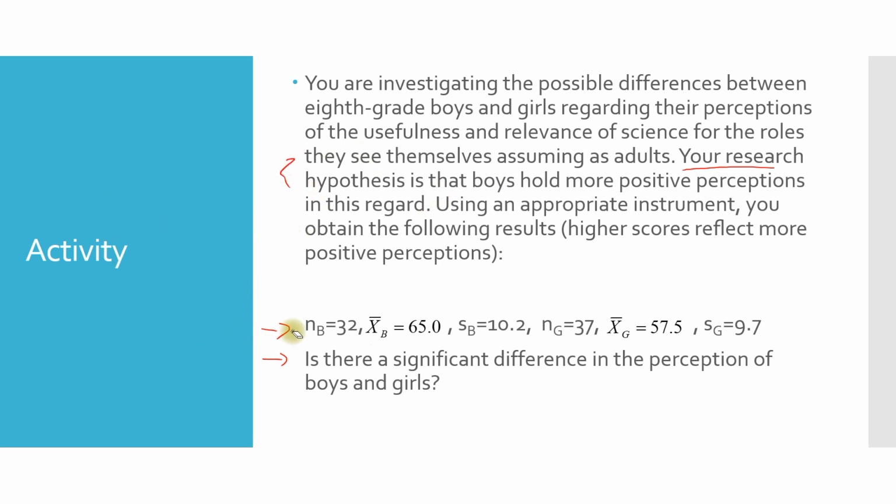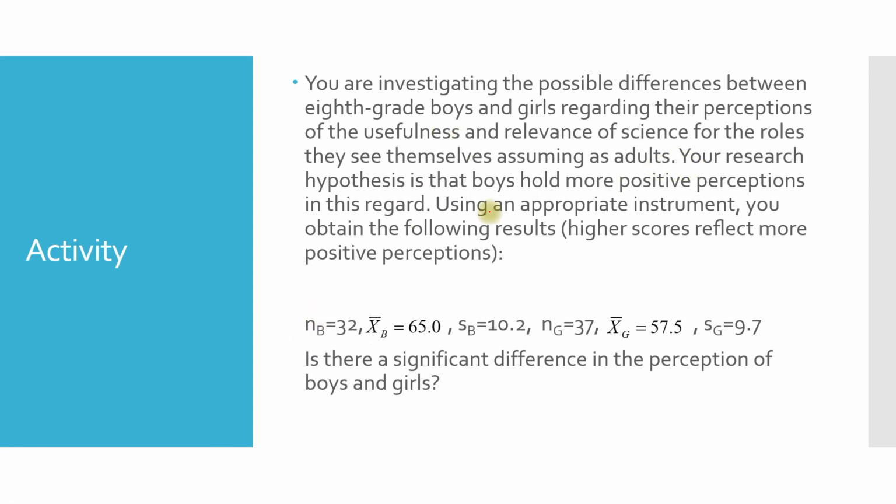So if you have to answer this question, you will just try to obtain the confidence interval and see if it includes 0 or not. If it includes 0, there is no significant difference. If it does not include 0, there is a significant difference. You would have stopped there. But if you want, then you can go a little bit further to conclude whether the research hypothesis is okay or not. If there is a significant difference, then you can go ahead to state if the research hypothesis is appropriate or not in this context.